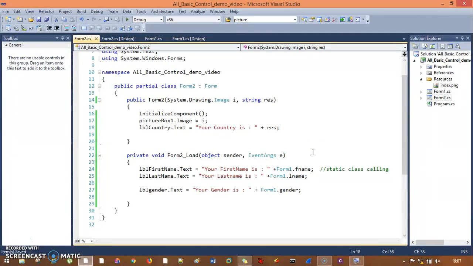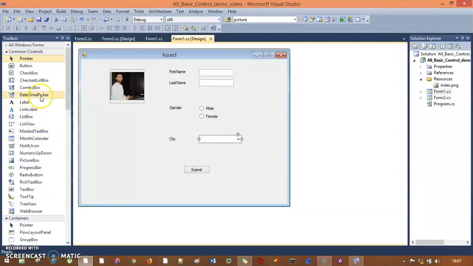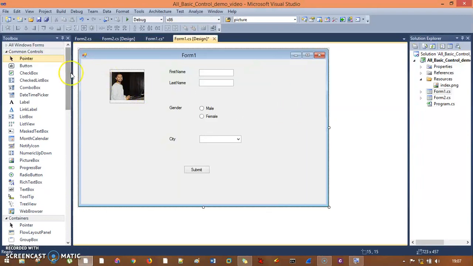Now the next control that we need to see is, let's say, what control we should take. Actually, we can take something called DateTimePicker. That is also very easy, right? So we have DateTimePicker here. You see where it is? Yeah, this one. So let's drag and drop this DateTimePicker inside our form 1. So this is DateTimePicker. Whatever the user selects, the date should be passed from one form to another form, right? That's our idea to make it.